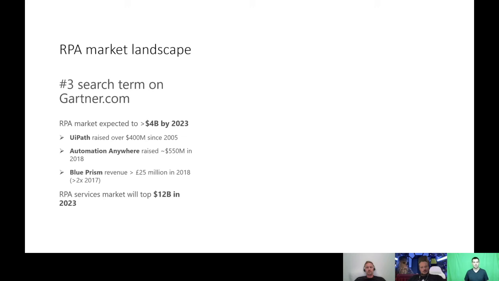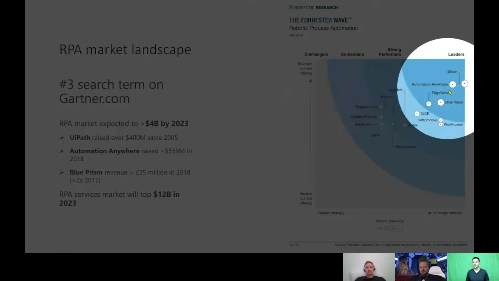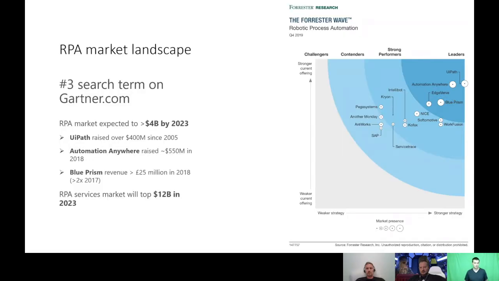Now, speaking about the competition on the market, we currently have three major leaders: UiPath, Automation Anywhere, and Blue Prism, which most of us who ever heard the RPA term also know as the names of the vendors creating this solution. But apart from that, there is really a big space for other competitors, and the tools they offer are sometimes very similar. They follow the same approach to record user interactions with the computer.